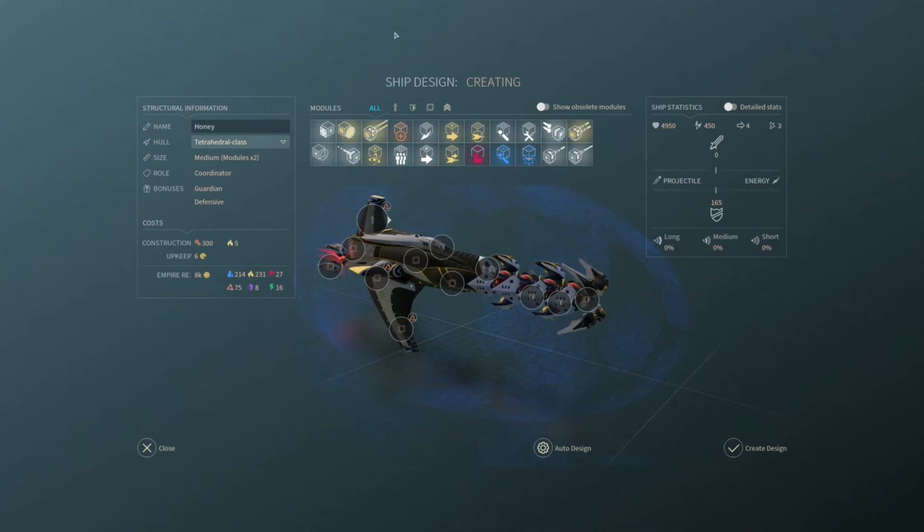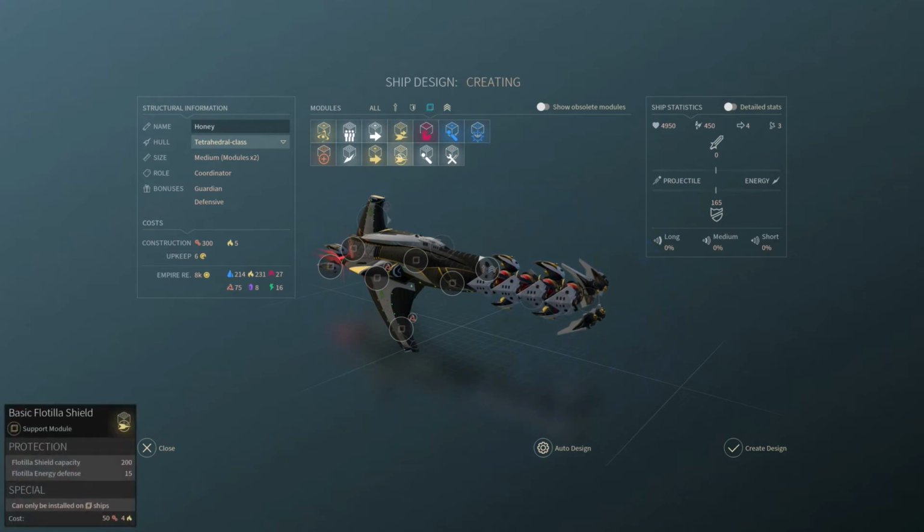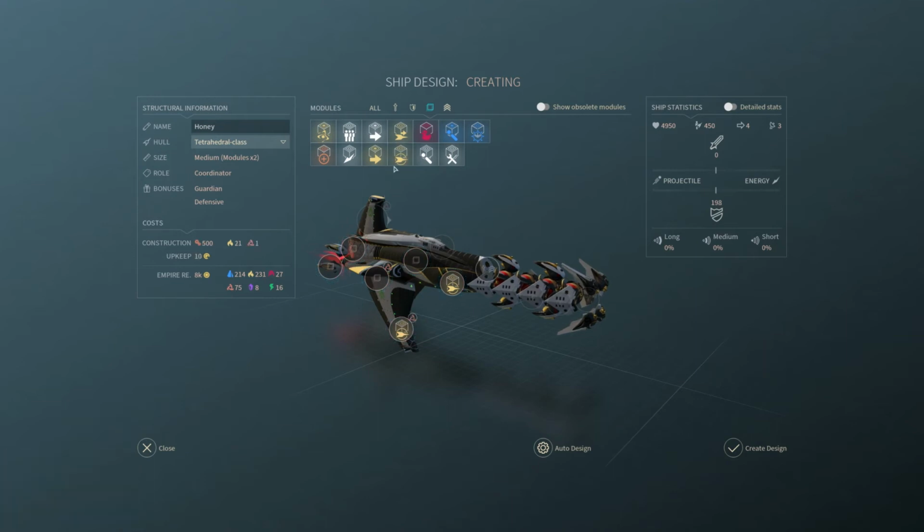Anywho, let's go ahead and install you with all the modules that you need. So first of all, you will need a basic flotilla shield. You'll probably need two of them just to be safe.